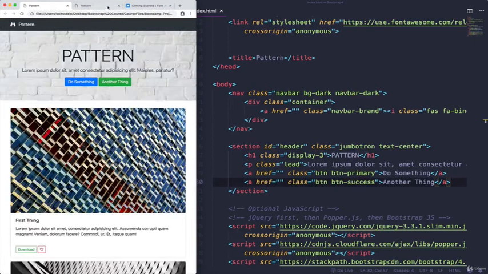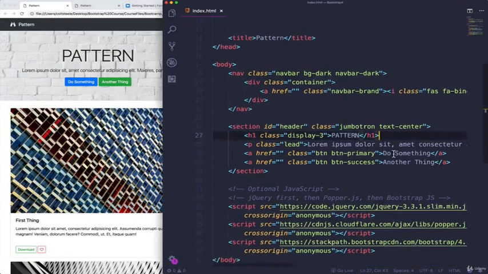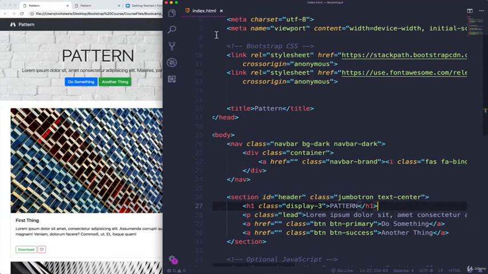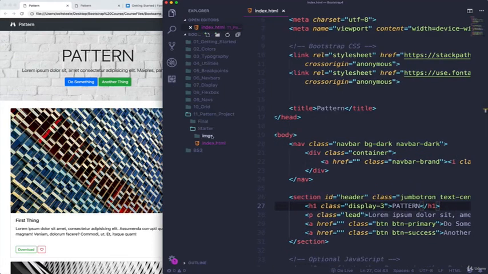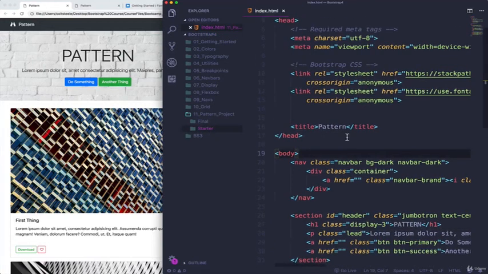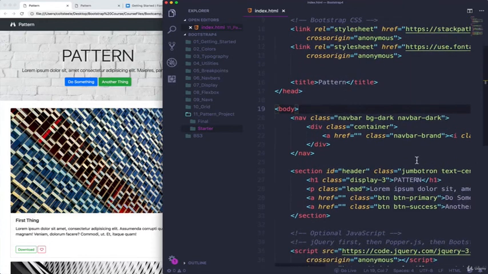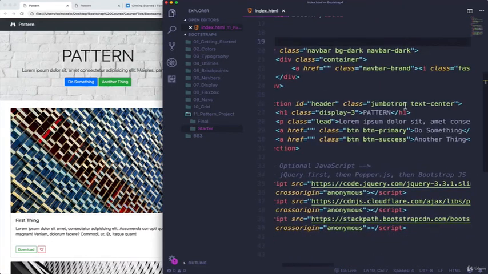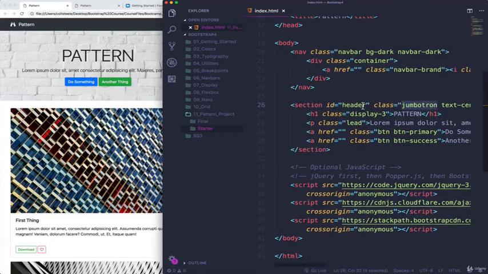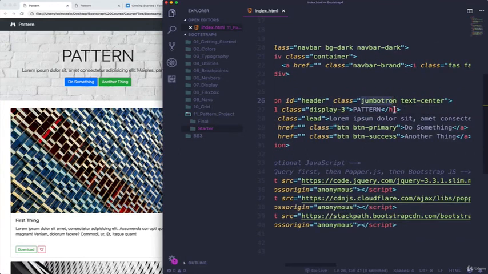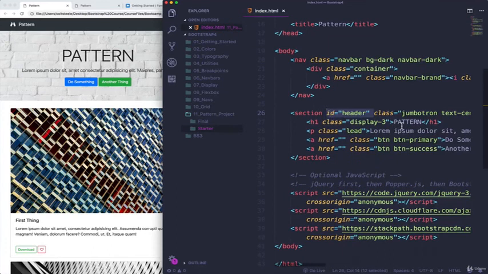Okay, so this Jumbotron looks good aside from the background, and this is the only bit of CSS we need. We have an image inside of the images folder that I gave you called header.jpg. If we want to use it, the easiest way is to just assign it to the background of our Jumbotron. We could use the header ID that we gave it, or we could just select the class Jumbotron. I'm going to use the ID of header though.